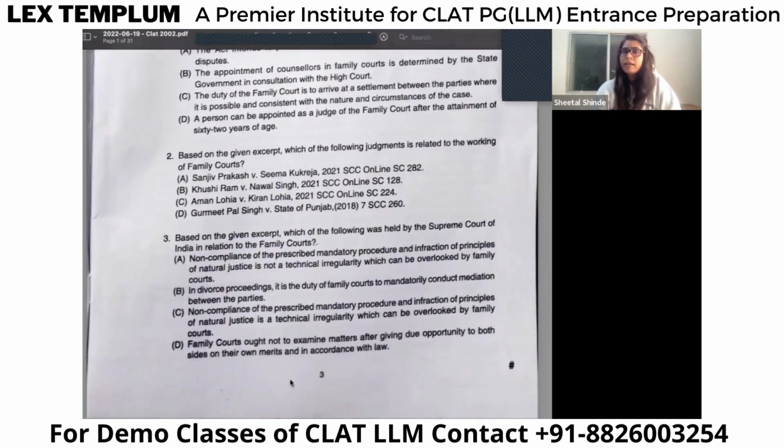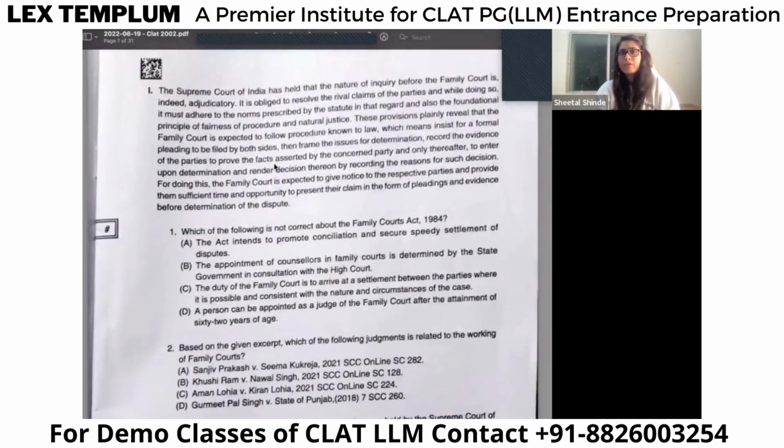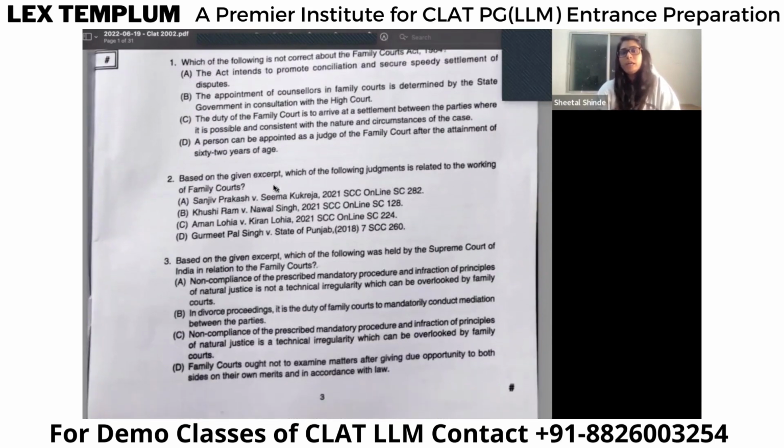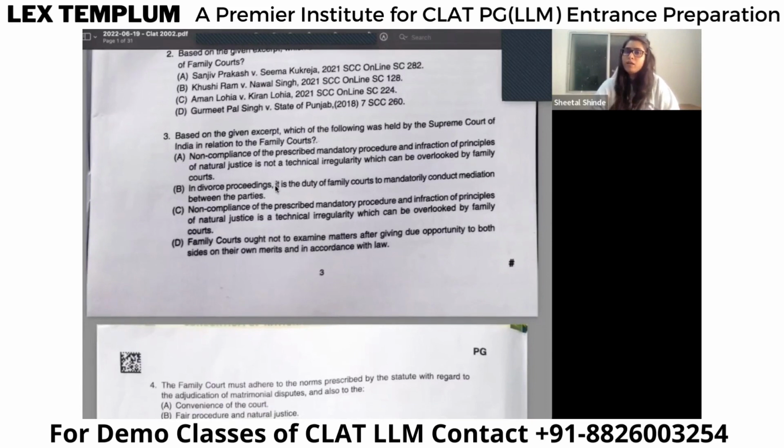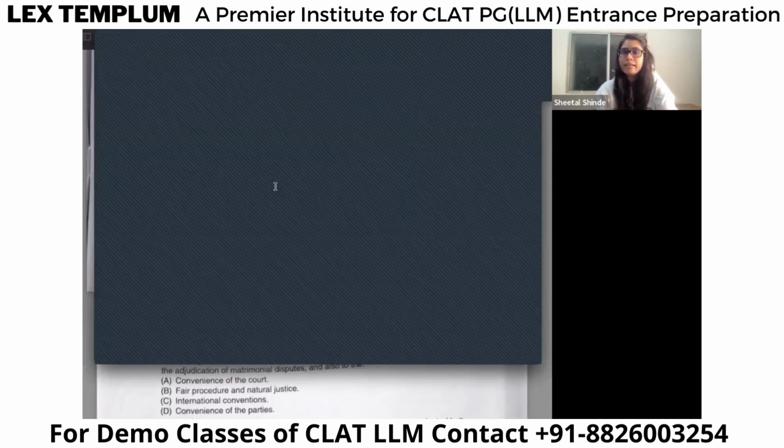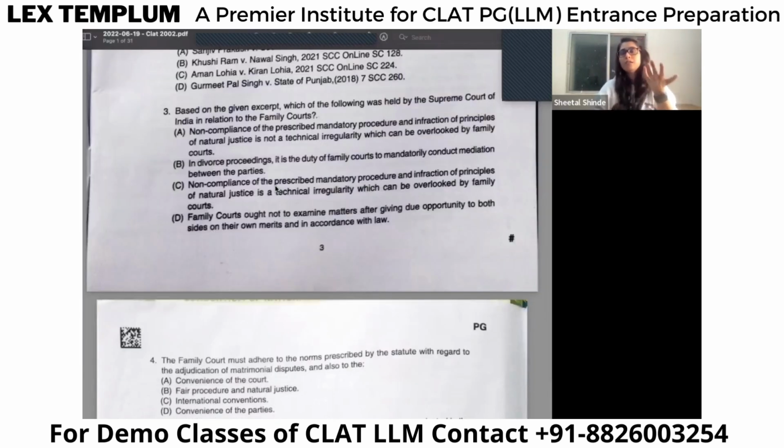Next, they have asked which judgment this paragraph is from. And I've already mentioned this is from Aman Lohia versus Kiran Lohia. Now, the third question is based on this paragraph itself, wherein it is asked which of the following was held by the Supreme Court of India in relation to the Family Courts. Again, if you have read the paragraph, you will get the answer. The answer is A.